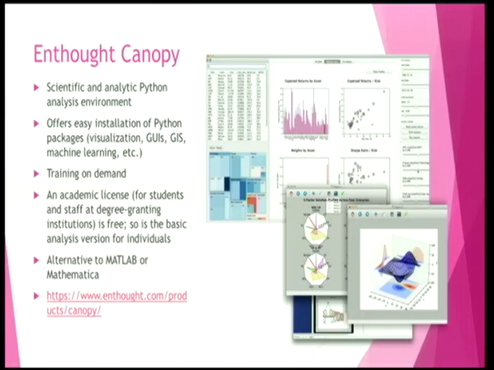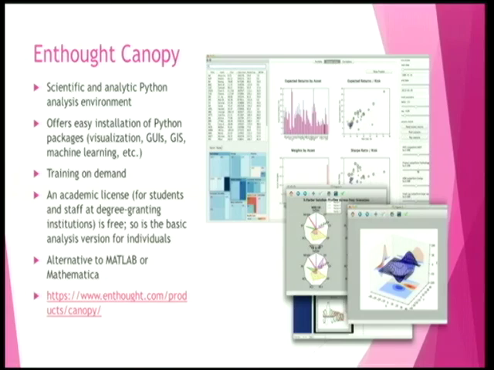The people I know who use it are primarily using it as an alternative to MATLAB and Mathematica, which, if you're operating on a student license, is like $100, kind of easy to wrangle. But if you're operating as a corporation making money, you're going to be paying out the nose for MATLAB and Mathematica.